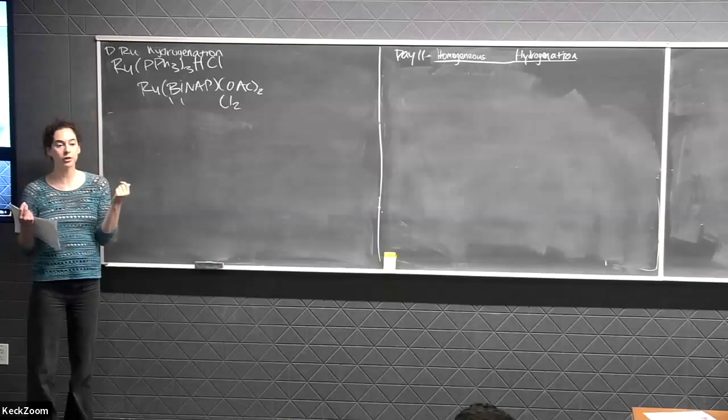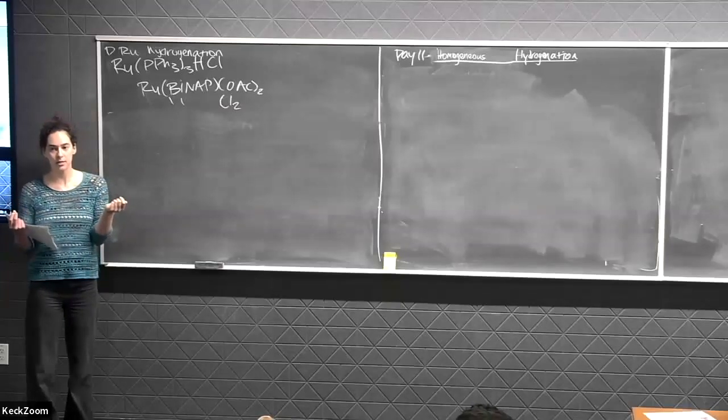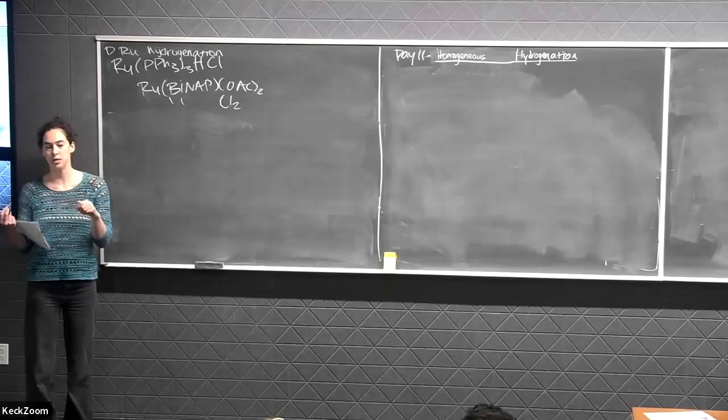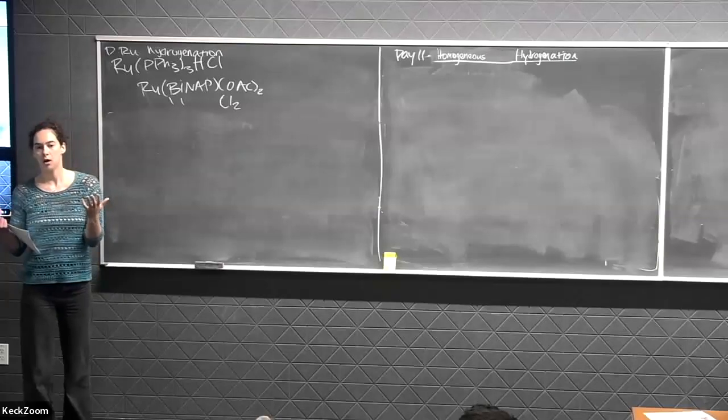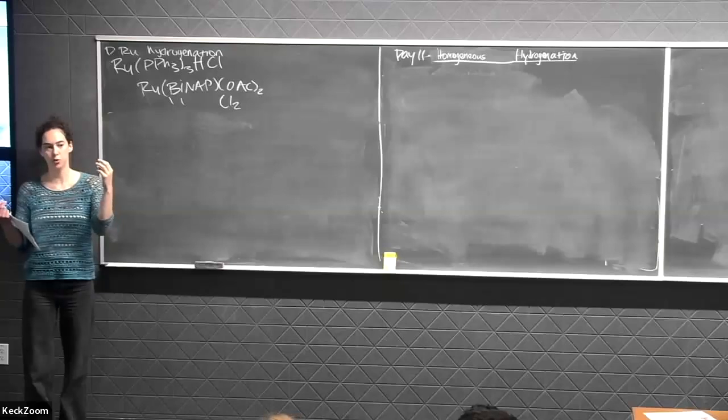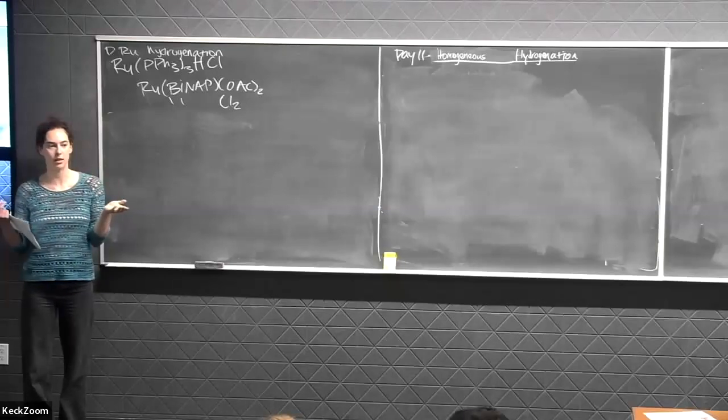So, for example, in Wilkinson's catalyst, every single species that is observable spectroscopically is not on the catalytic cycle. So none of the species that are within the catalytic cycle have ever been observed during this reaction. And so it's important to actually use kinetics to deduce the cycle rather than just saying, oh, I observed this intermediate, therefore it's on the cycle.